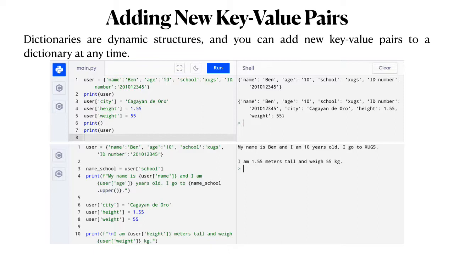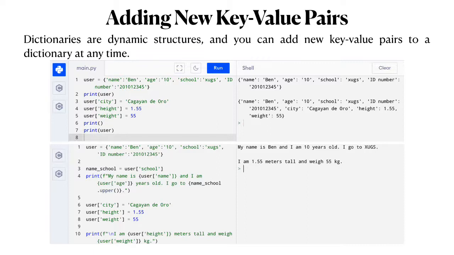If we had not added lines 6, 7, and 8, an error would appear when we run line 10, because height and weight did not exist yet. So if we run the second set of codes, the shell shows not only my name is Ben and I am 10 years old, I go to XUGS, but also I am 1.55 meters tall and weigh 55 kilograms.